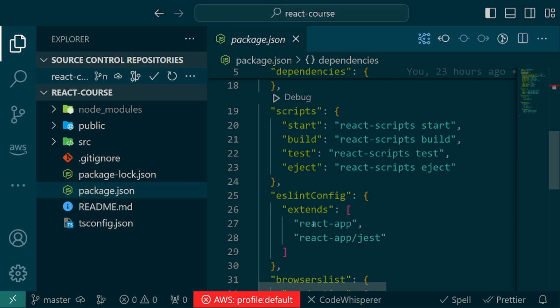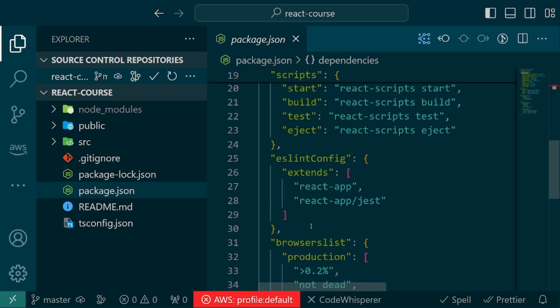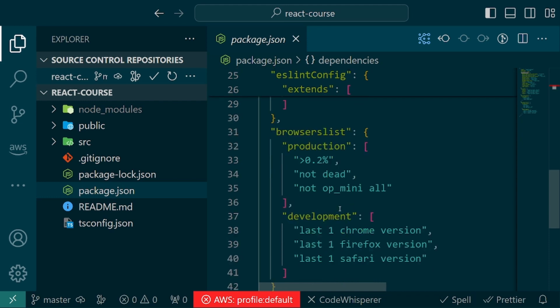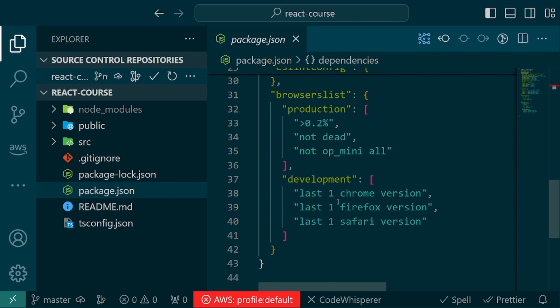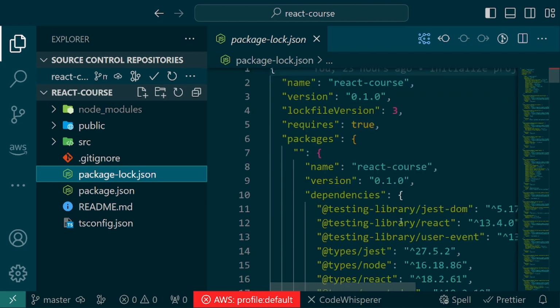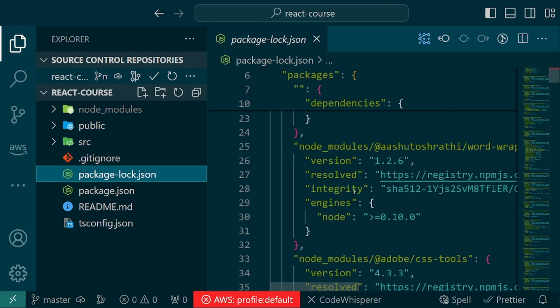By default it also gives the lint config. The next one is the browserslist, with production at 0.2 percent, not dead, and so on, and development with the last Chrome version, Firefox version and Safari. The package-lock file shows all the dependencies and which versions you are using.